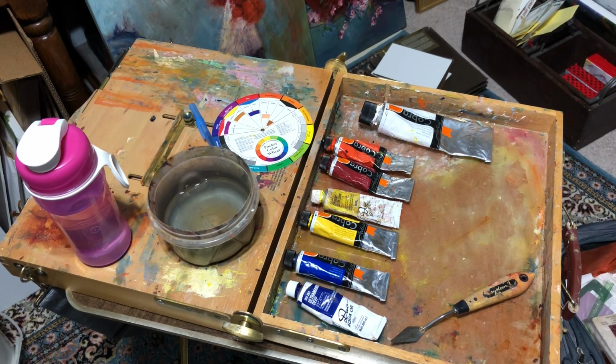Use your own photo references. Don't paint from calendars. I realize if you're absolutely sure you're not going to sell it, it doesn't matter. Paint from whatever, and you can copy people's paintings even if you're not going to sell them. But if you get to the point that you are considering selling it, be careful of that, because even a photograph is copyrighted and you can get sued for copyright infringement. So use your own references, or if you paint from life, you're all set there. Save your work. It's fun to look back. Shocking to look back sometimes.